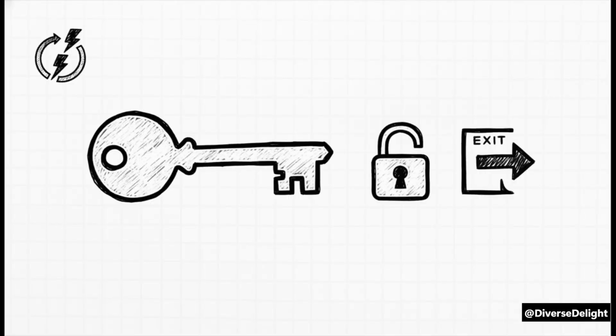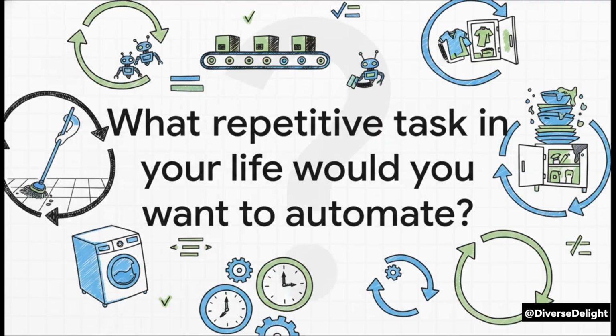So what's the big takeaway here? Well, loops are the secret ingredient for automation. They make modern software possible. But you have to design them so carefully, with a clear, guaranteed way to stop. And that kind of brings us to a fun final thought. We've seen how computers do it. Now that you get the logic behind it, think about your own life for a second. What's one boring, repetitive task you do all the time that you wish you could just hand off to a perfectly designed loop?